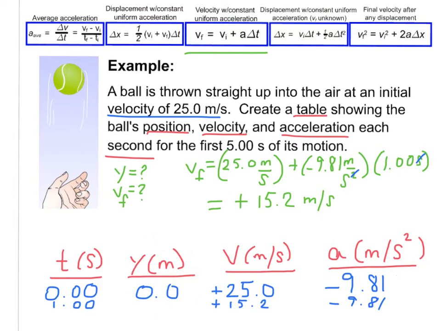Now, this next thing I need to do, I'd like to find my position, so I could fill out this part of the table. So I need to look up at my very useful equations and see which one will help me to calculate my position. Actually, I could use two of these equations. This one here tells me change in position, and this one tells me change in position. And you can try it both ways, and they both give you the same answer. I'm going to use this one. I just think it's a little more simple.